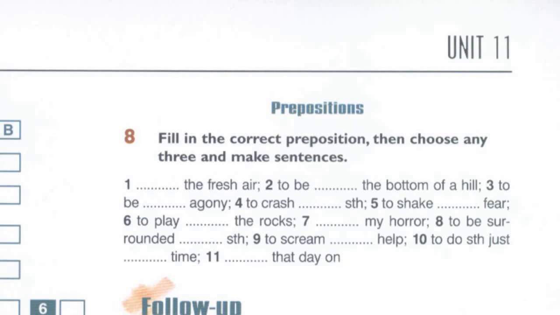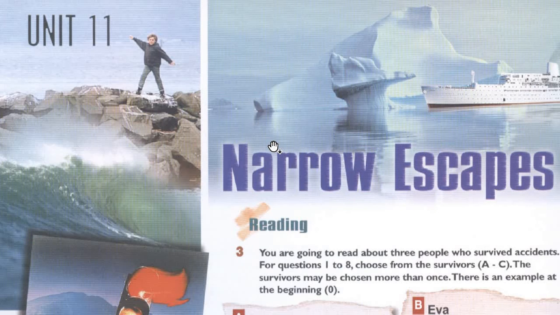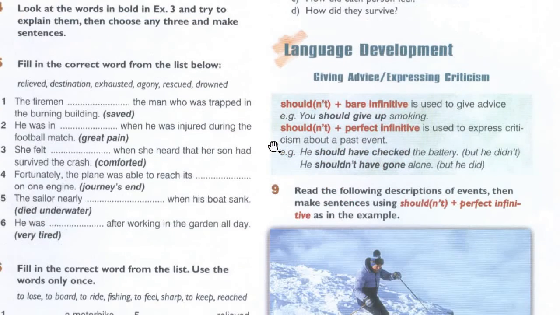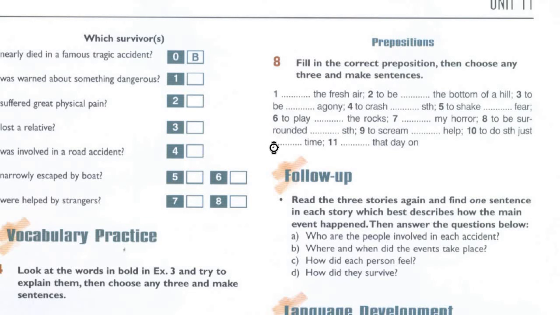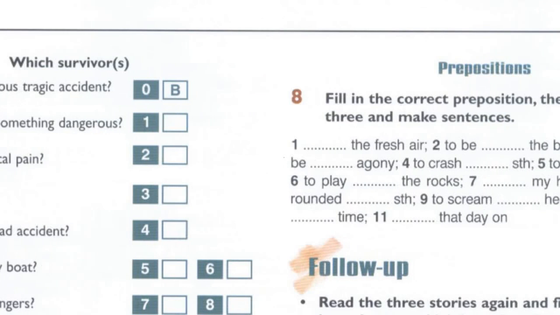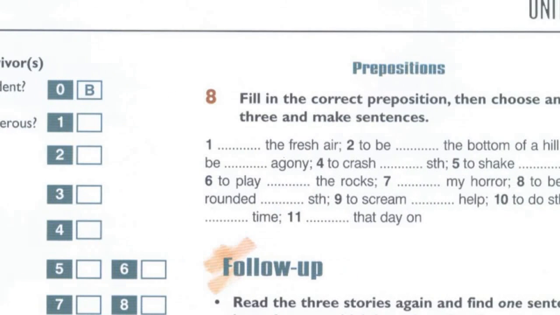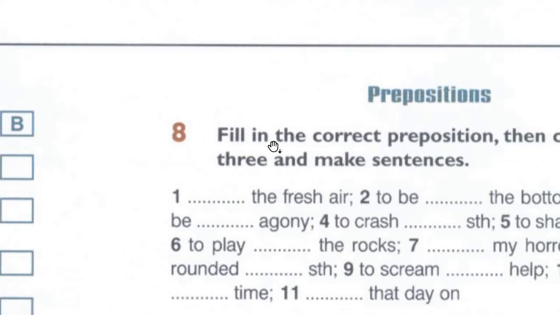Today is 8th of December, and we just started Unit 11. Second page of Unit 11, we started with the title, which is Narrow Escapes. We learned about accidents. We learned about combinations of words in these examples we recently completed. We are going to work more and look at exercise number 8, in which you are supposed to complete the expressions using correct prepositions.